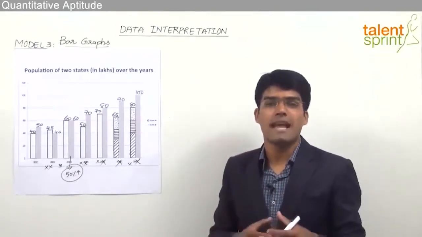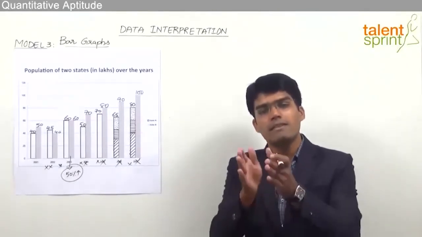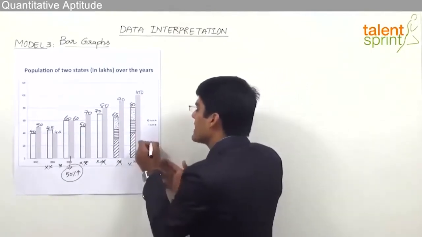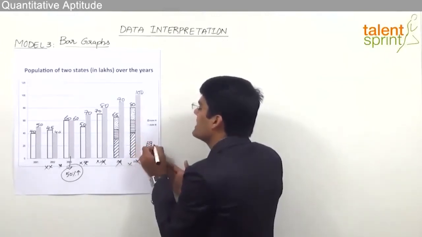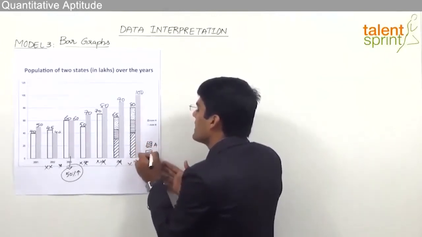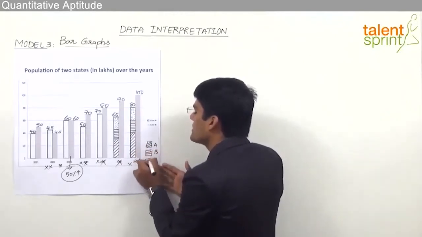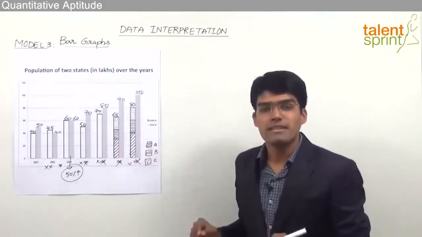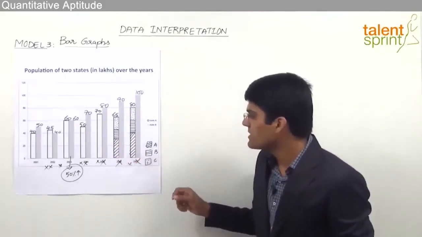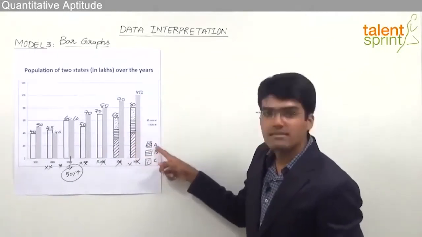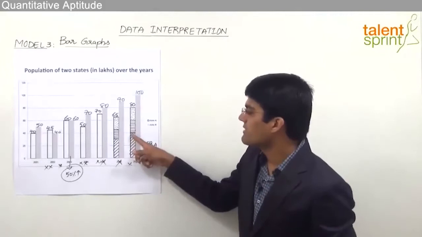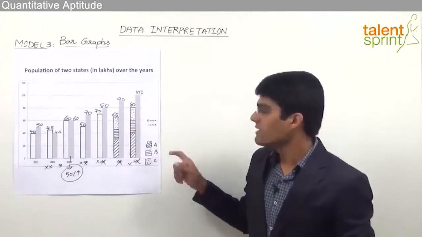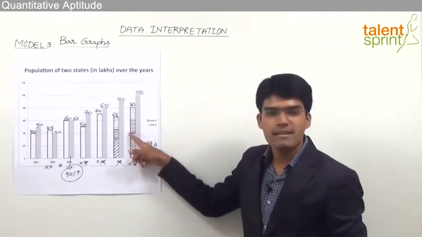So such a bar is called a stacked bar, where a lot of information has been given within a single bar itself. So how to find out the value for each of these portions? Let's say this type of shading, the cross lines, is for A, the horizontal lines is for B, and the dotted shading is for C. So let us now understand how to find out the values for A, B or C for the given years. For example, in 2007, if you observe, the cross shading, that is for state A, is up to 40. So we can say that from base to 40, the total length of this particular shading is 40 lakhs. So for state A in 2007, the value should be taken as 40 lakhs.